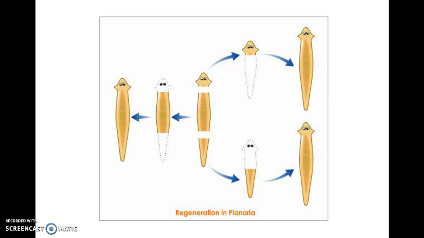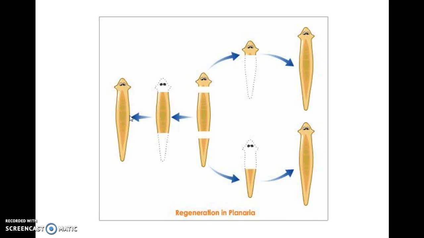just fine through the process of regeneration, which would be a form of asexual reproduction, even though it's not exactly. It's asexual reproduction because each planarian is genetically identical to its parent planarian. So it's kind of a strange way of reproducing. But we end up with two planarians if we cut one in half.